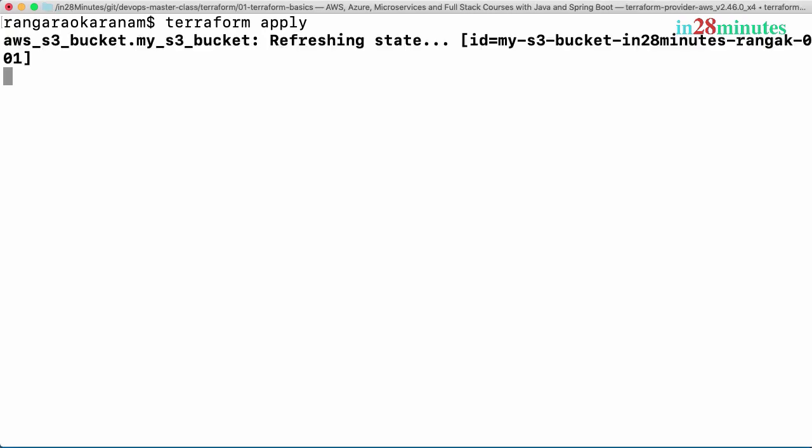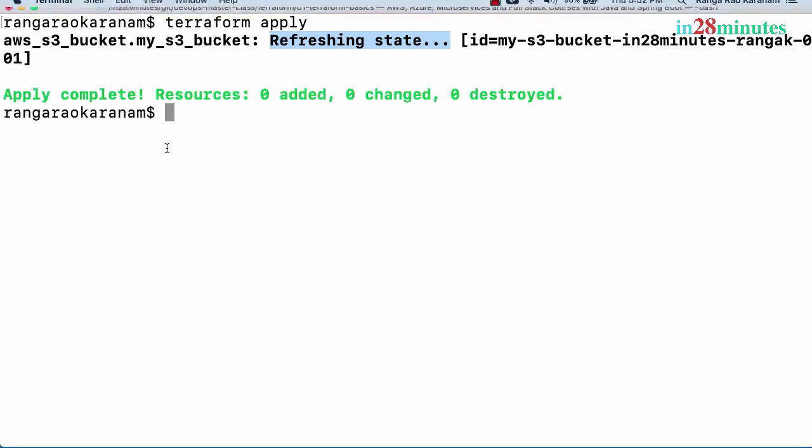You'll see that Terraform is able to recognize the fact that we did not make any changes, and it actually does not perform any actions at all. So what you're seeing in here is right now it says something called refreshing state. What is refreshing state? We'll talk about it. For now, you'd see in a few seconds that Terraform would say there are no changes and therefore it will not do anything about it. Cool, it took about 30-40 seconds, at the end of which it says apply completed, and it says 0 resources are added, 0 are changed, and 0 are destroyed. Basically, it did not do any changes at all.